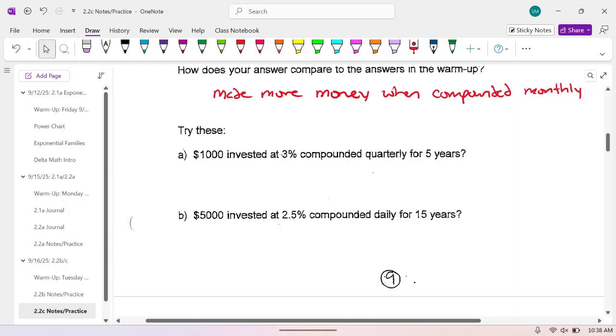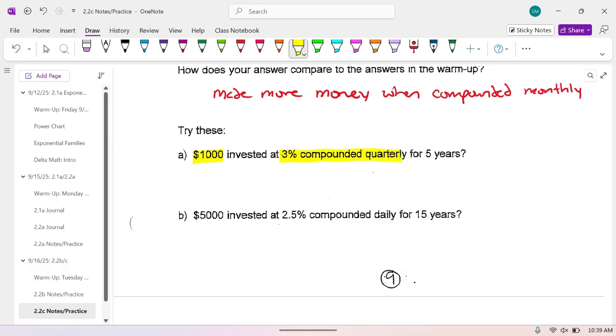Now, I know that you guys are capable of plugging it into your calculator and getting an answer. I just want to make sure you guys can set up the formulas correctly. So, if we are compounding quarterly, we start at $1,000, 3% compounded quarterly for 5 years. So again, we're using this formula. A would be equal to, what's my P value here? $1,000. 1 plus, what's my rate as a decimal? 0.03. So 0.03 over my n value.